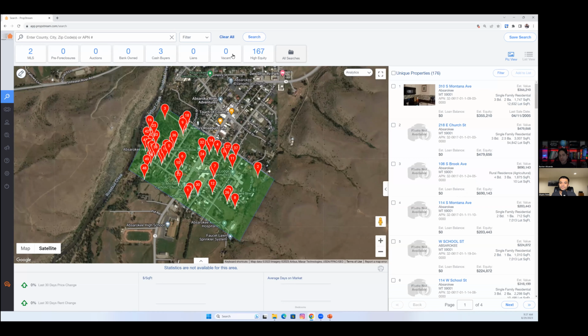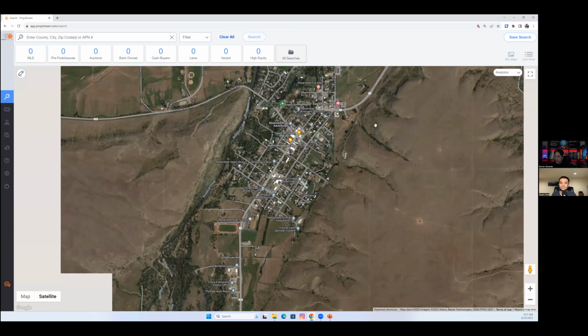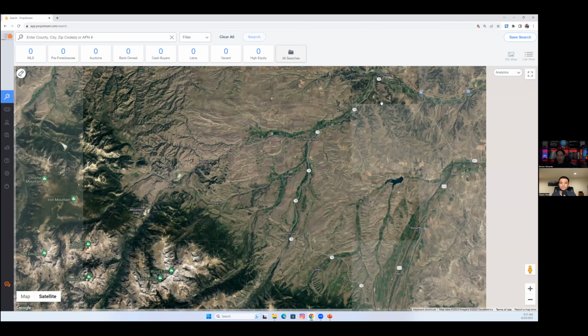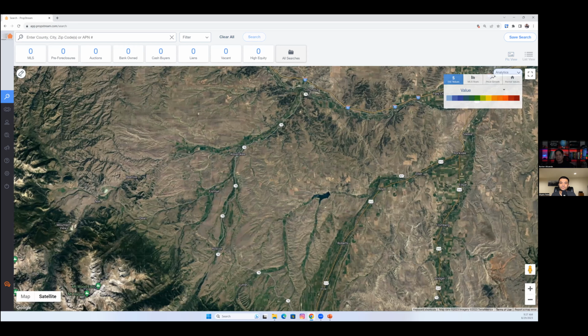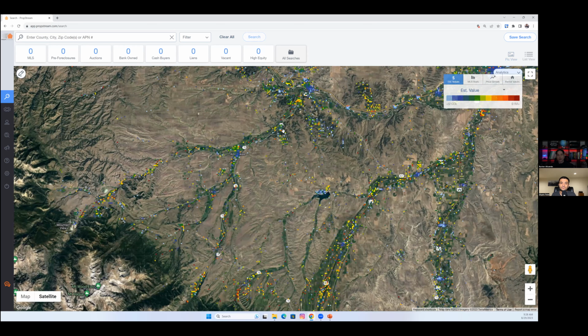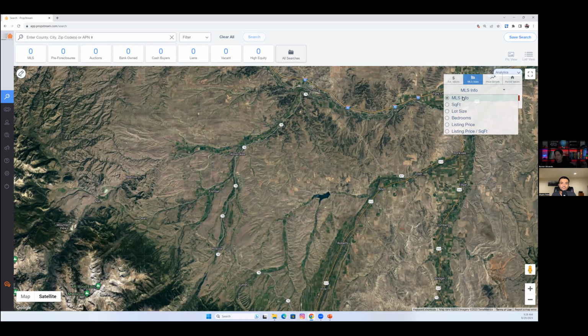And then get a load of this, just in case you need help. I'm not familiar with this market, but in case you need help understanding any market, here at the top right is your heat map. So you have estimated values you can look at, MLS stats, price growth, and rental values. Now, nothing's happening on the screen, and the reason for that is each category has multiple options. Once you choose one of those options, then you can see the colors on the screen. And as you can see, red represents 1 million, light blue represents 100K, and then everything in between, in this case for this given area. But as you switch categories, that legend will change values.